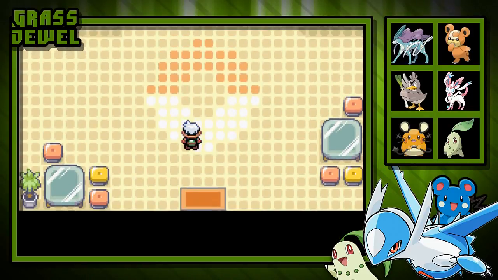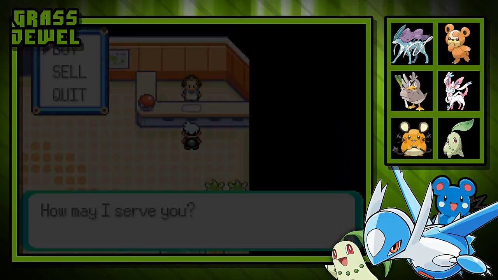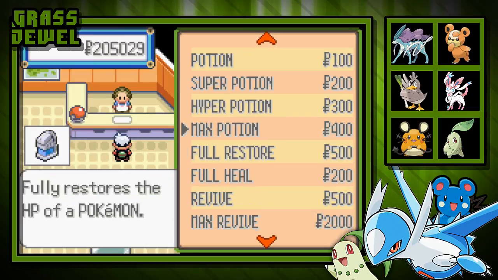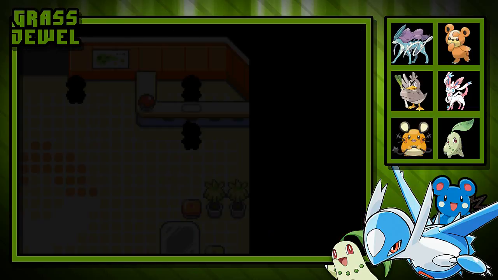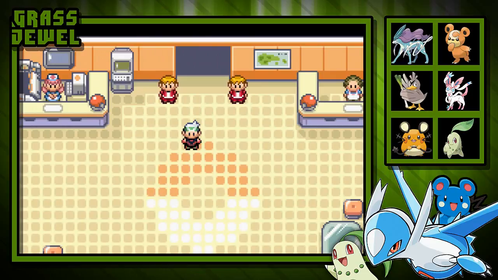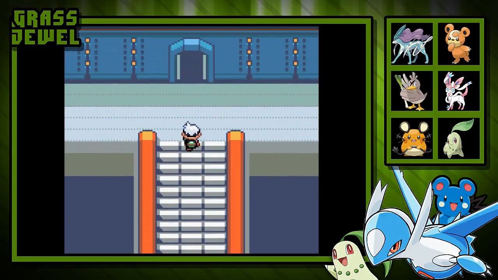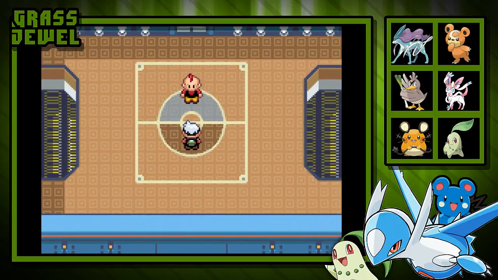I also bought some PP Maxes just in case the time arises that we might need it. I actually think I'm going to buy some Full Restores now. I don't remember how many I have. We have a lot of Full Restores, actually, so I don't need to buy any of them. Max Revives, I think we're good. I don't know how many Elixirs we have, but we should be okay. So, let's go!